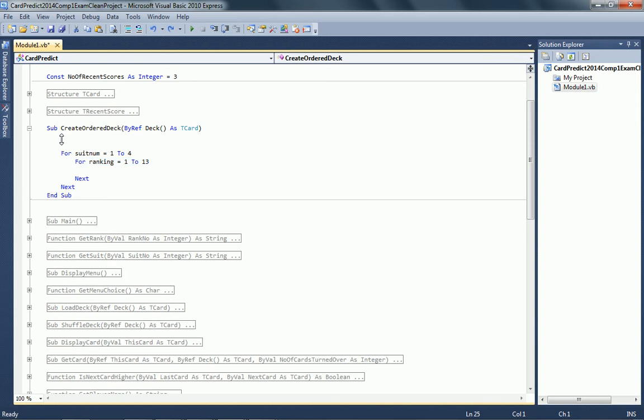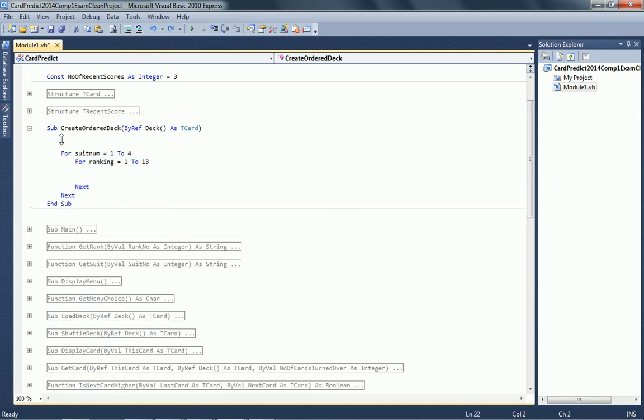The next thing we need to do is handle the position within the deck, because these two numbers are basically saying, okay, we're going to go for all of the, I can't remember, I think it's clubs, the first one, and then we'll go through from ace through to king on that, then we'll go diamonds, ace through to king, then we'll go through, you get the idea. But where I am in the deck needs to be position 1 through to position 52. So we need to handle that.